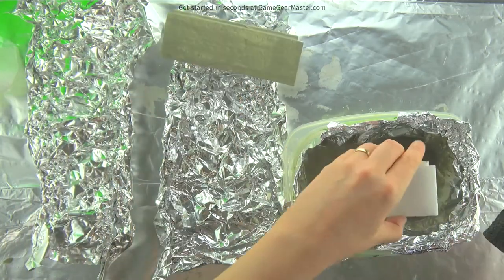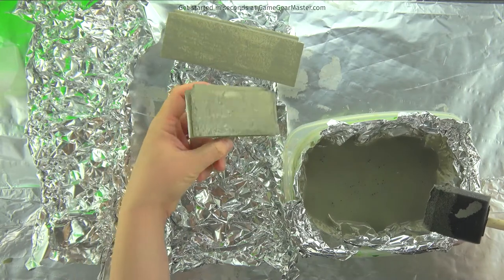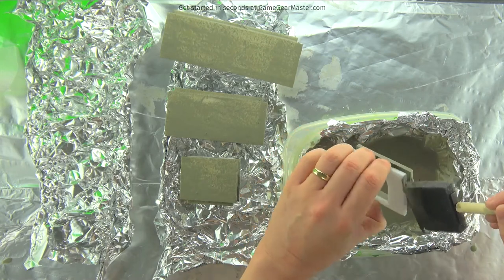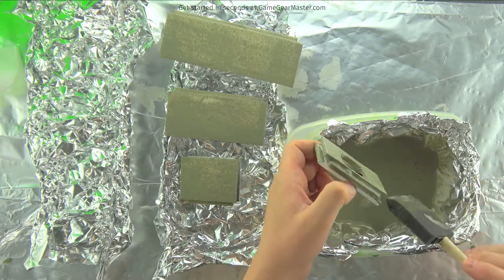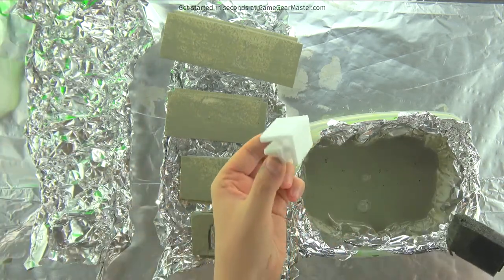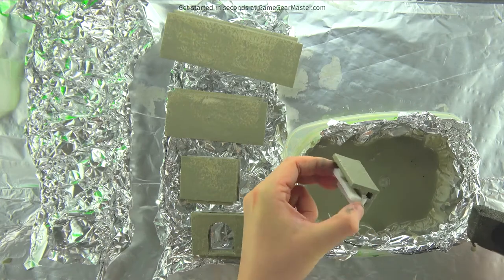Dip the piece and then use your sponge brush to wipe off the excess paint, making sure the inside ridge where all the foam pieces meet is well and thoroughly soaked. Do the same procedure for all the walls. If you notice blotchiness, go back and wipe it smooth with the sponge brush. The dipping method is especially great for connectors because it soaks all the connection points between pieces of foam, making the piece itself very durable.